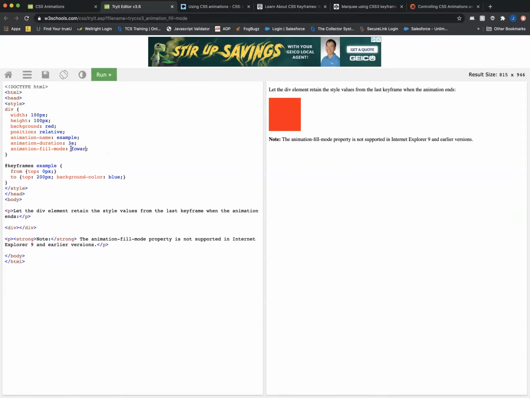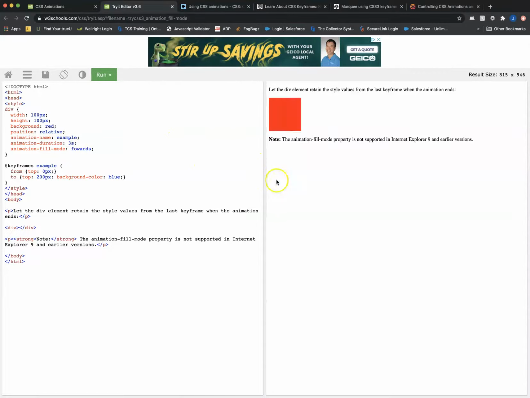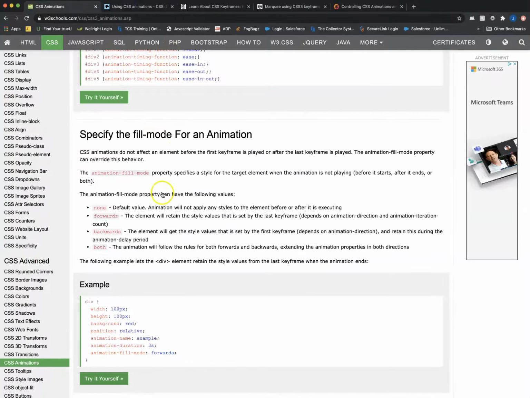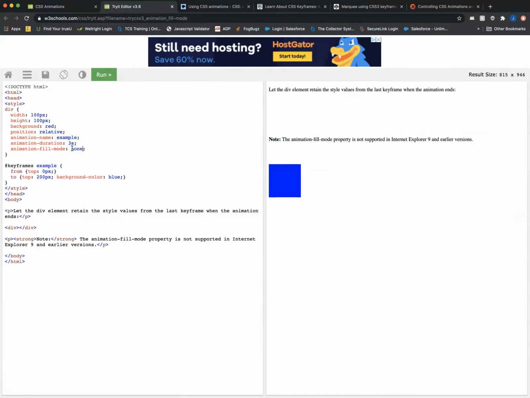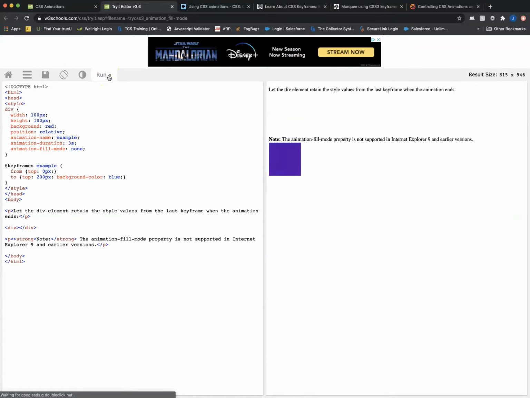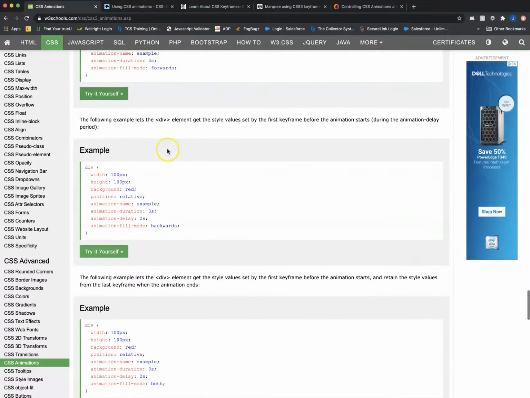So if we have forwards again, as an example, it goes. Oh, I guess it went back again. So that was a little more confusing to me. So maybe somebody else can get a better grasp on that. Just for fun, let's try none. Yeah, I don't know. That one's a little more tricky for me, honestly.